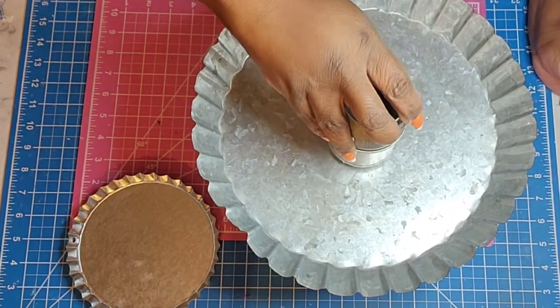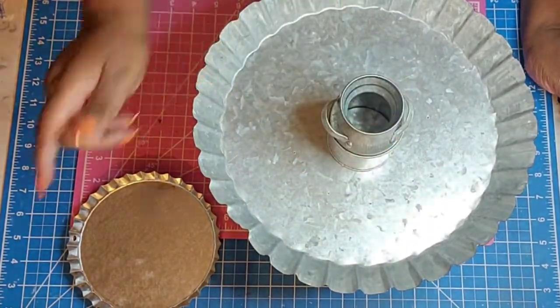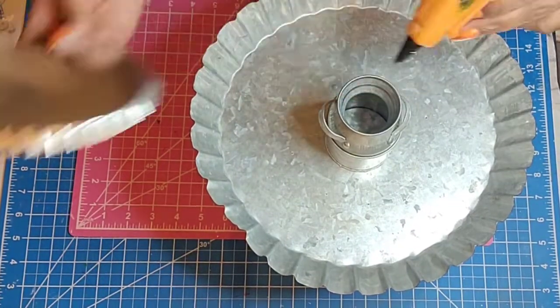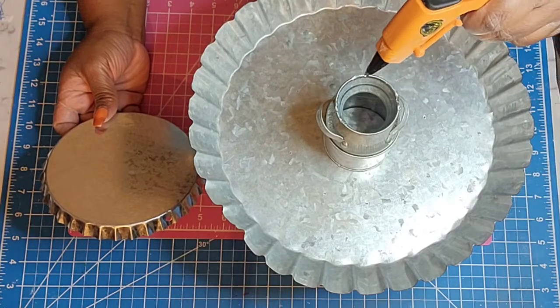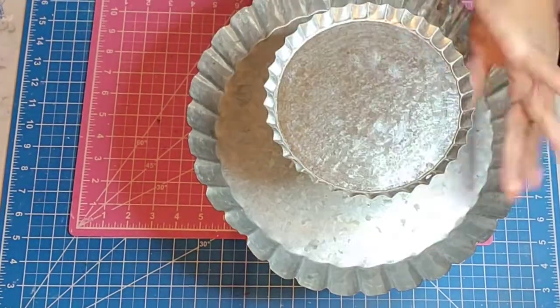I did not add any heavy duty adhesive, only because in the event I want to use this in a different way, I want to be able to easily disassemble it. So I'm going to take this smaller pie tin shape that I got from Dollar Tree. I'm sure you guys are all familiar with it.